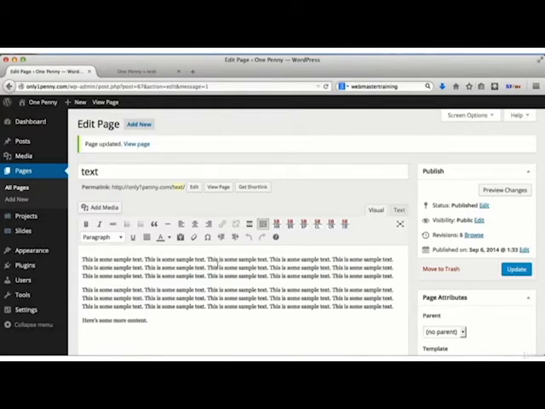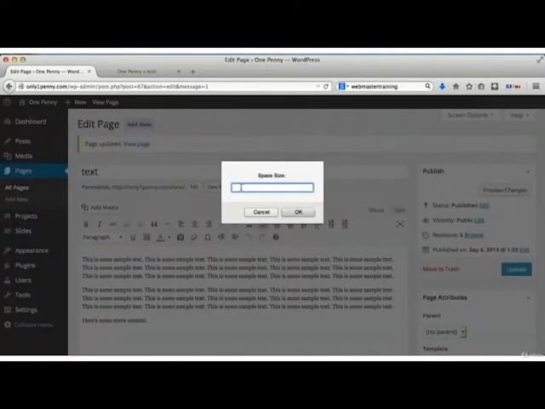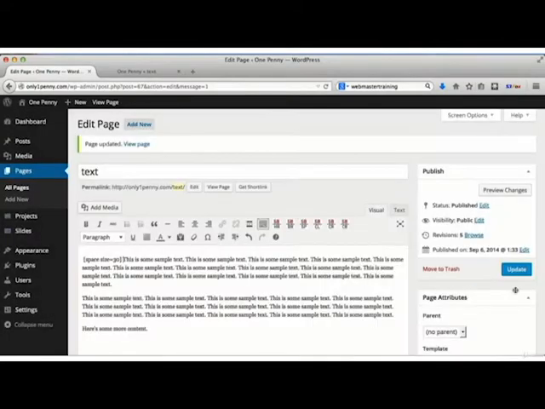So what you can do is come over here and click on blank space, and then you can pick the size. So we'll do 30, which is a large space, and click OK, and then update, and then we'll see we'll have a bunch of space here, which we weren't able to do before.